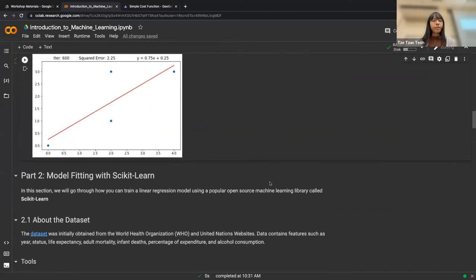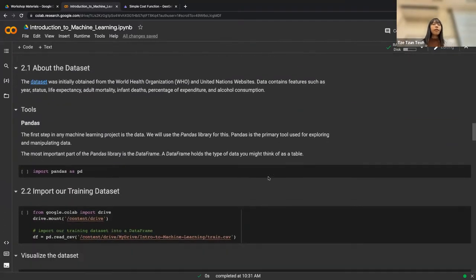Okay, so now we are at the notebook. The first thing that we need to do is to import our data. To do that, we are going to use this library called Pandas. Pandas is the library that can help us to manipulate and explore our data. One of the important features of Pandas is the data frame, which helps us to deal with structured data. We can think of structured data as data that we can represent in a table format, like your Excel file or the .csv file. And the data frame, you can think of it as a form of table.